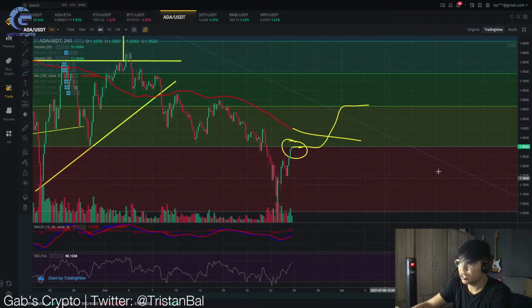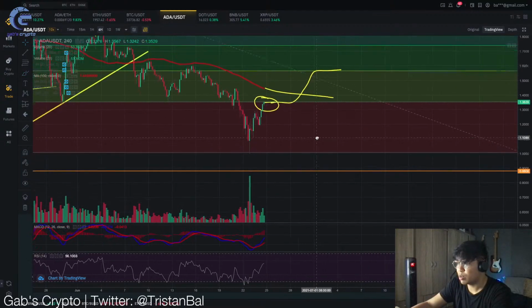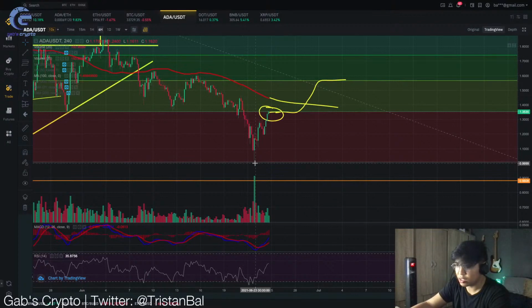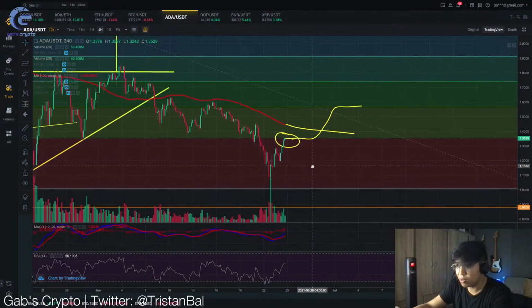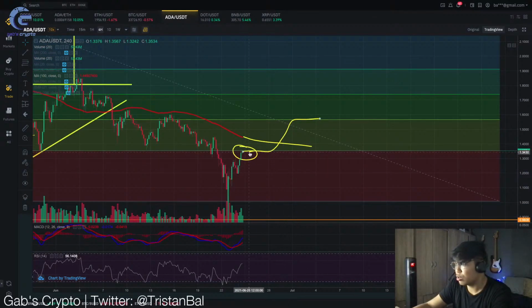And if you actually bought the dip, this is why I keep on saying to buy the dip, because buying the dip is actually a compounding profit. So if you bought the dip, that's already an instant 34% pump. That's already 34% profit if you bought the dip. So this is Cardano for the short term. 1.35 is actually a strong resistance. But if we break this, only then can we see a 1.56 Cardano, provided that we break the 100 moving average in the 4-hour time frame.